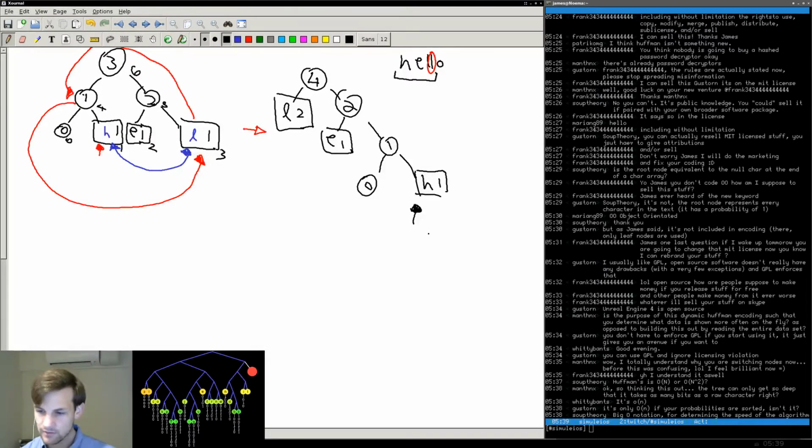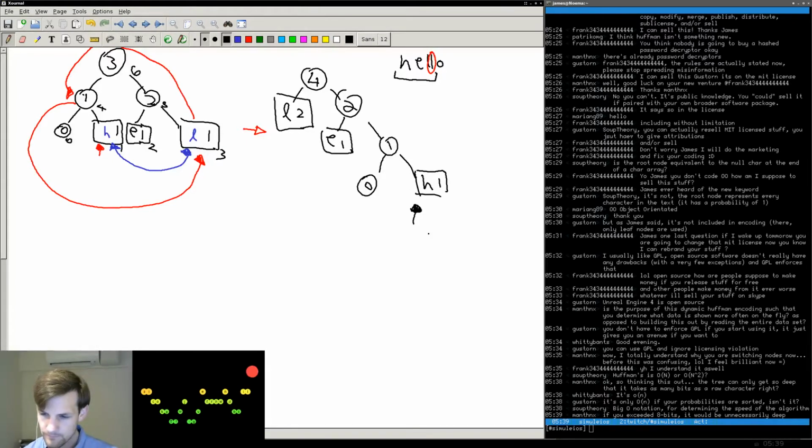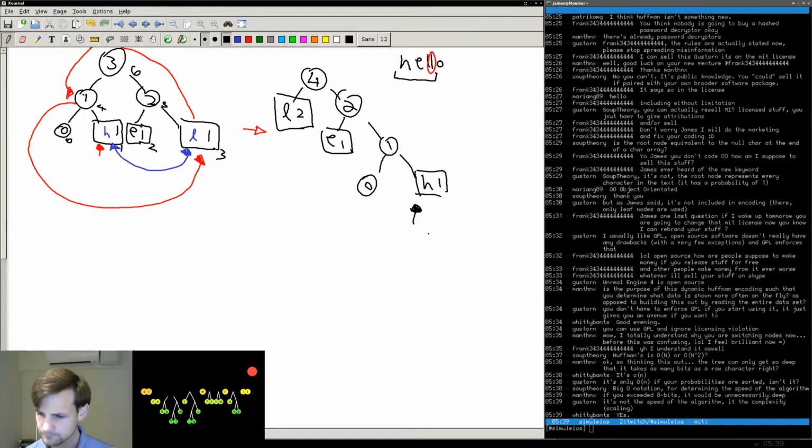Yes, that's what, actually, I'm not sure. Yes, the soup theory, big O notation, determining the speed of the algorithm. Yes. For the record, it's basically, big O notation, the best way I had to describe it is, yeah, complexity, you're right. Like, if you're going through a list, it's the number of objects you need to touch every iteration, or something like that.